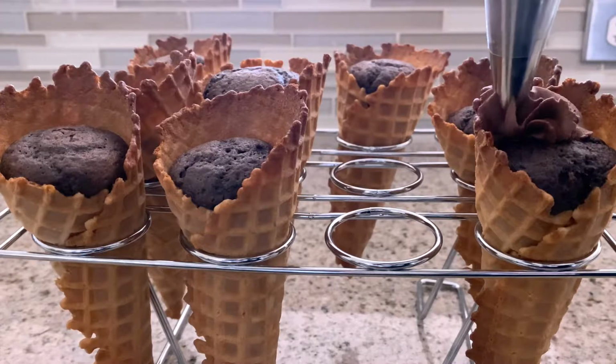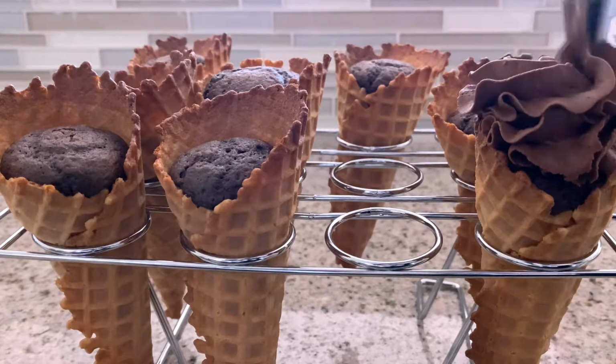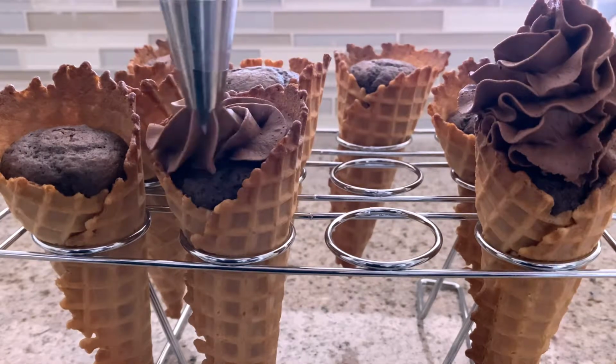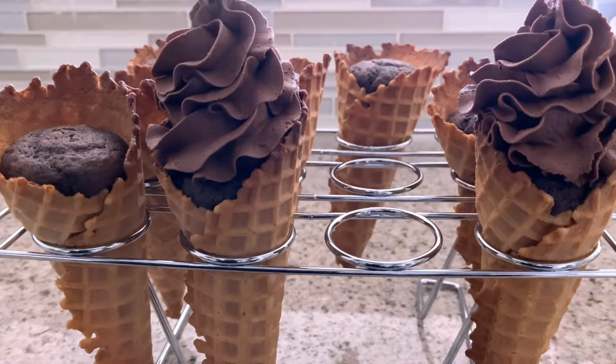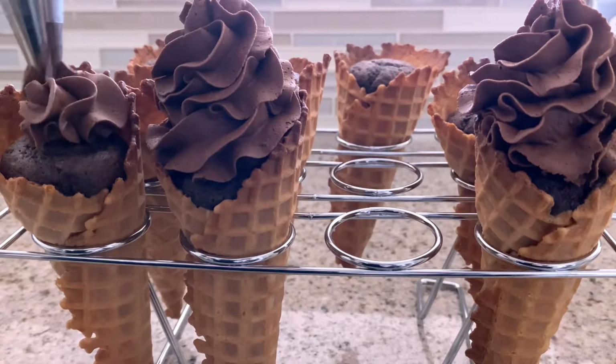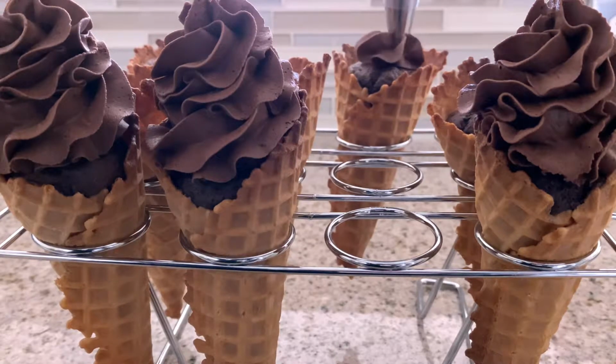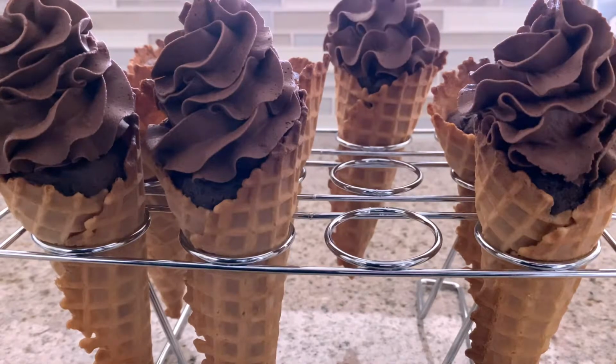All we have left to do now is to top with some delicious, smooth chocolate buttercream. And you can stack your buttercream as high as you want to. And if you're feeling frisky, you can top with some Reese's Pieces, some strawberries, some hot fudge, some chocolate sprinkles, or some rainbow sprinkles. Whatever you want to top your delicious waffle cone chocolate cupcakes with, you go ahead and do that because I'm sure they're going to look and be even more delicious.